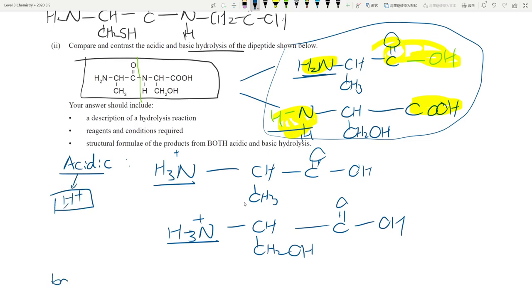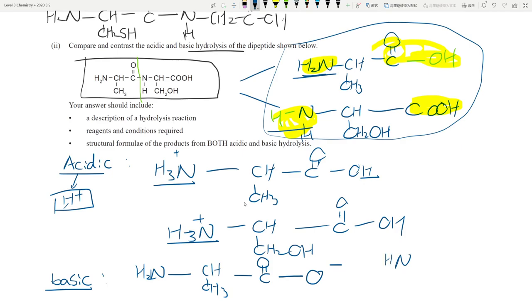If you were to do basic condition, you just do the opposite. Your nitrogens, the amines, are not going to do anything now. But if you look at the other side, the acid reacts with the base, so your acid will just lose the H plus. The other one is exactly the same thing, NH2, CH, copy everything else. That's why a lot of my Year 13s say Year 13 organics is easier. Because look at how hard this first step is. That shouldn't be too hard.